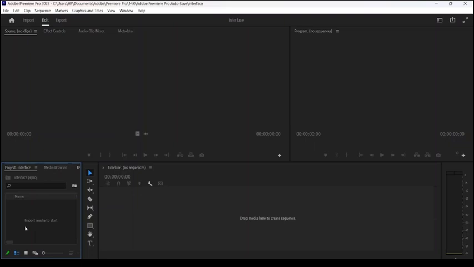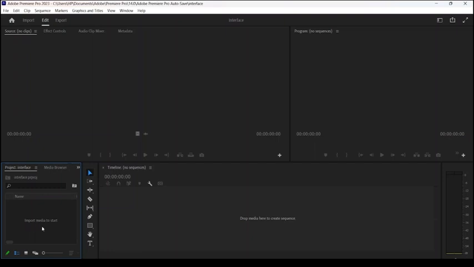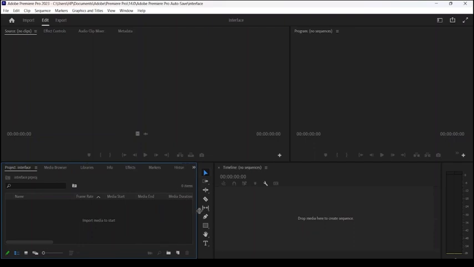Not all items in the project panel have to be used in a sequence, and the view switch helps us to switch between viewing information about clips and viewing interactive thumbnails by clicking on the list and icon buttons, which are at the bottom left of the project panel. What I'll do is basically I'll resize this so that you can see it properly.